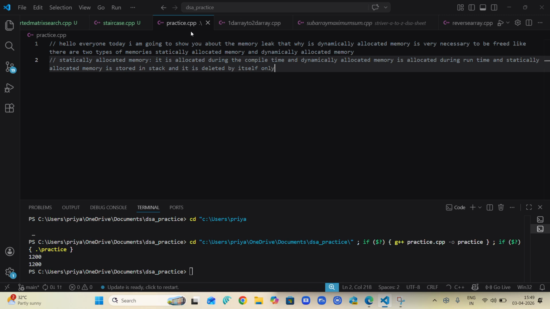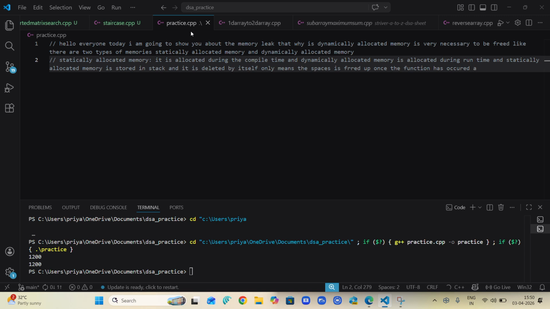Means the space is freed once the function has executed. Okay.